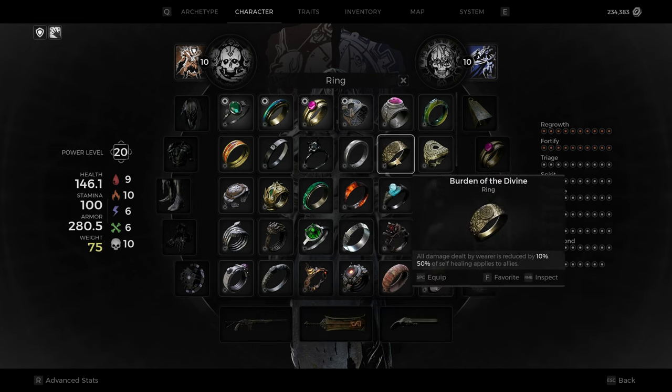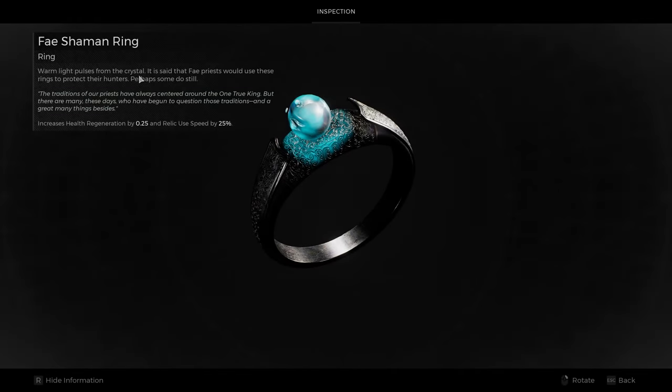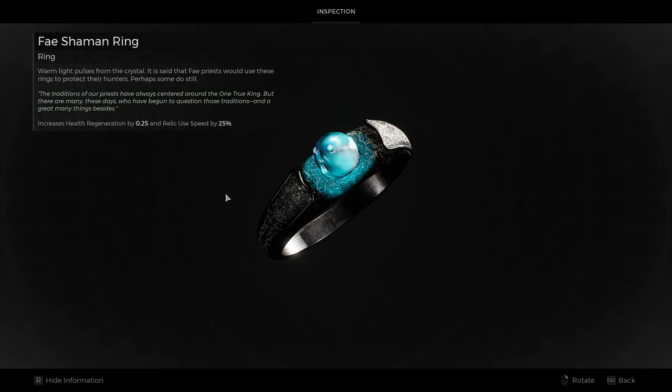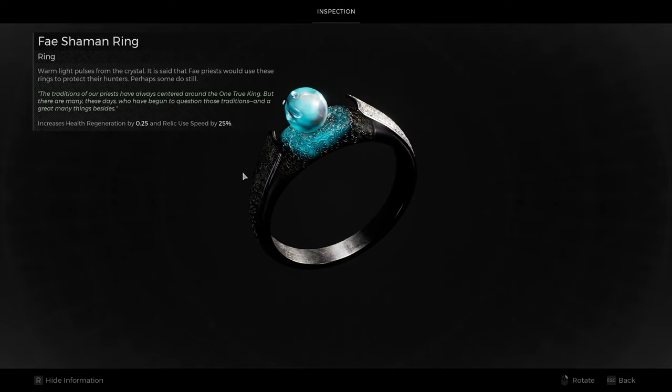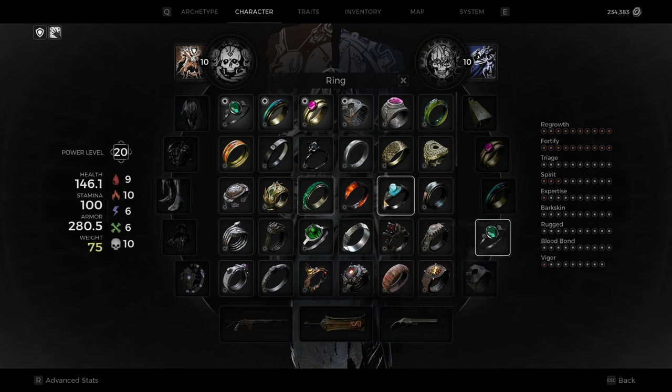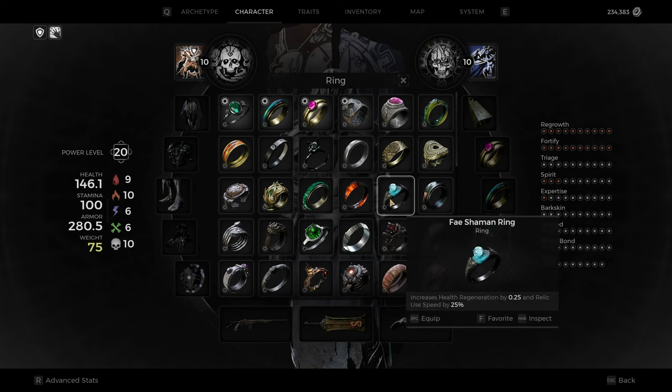Another good alternative, if you want, is the Faith Shaman Ring. It gives you extra heal regeneration and also relic use speed. And we're going to use relics aggressively here because we need to buff our minions, buff our summons and everything. Compared to that, you could use, for example, the Celerity Stone. However, this is a little better for extra health generation.